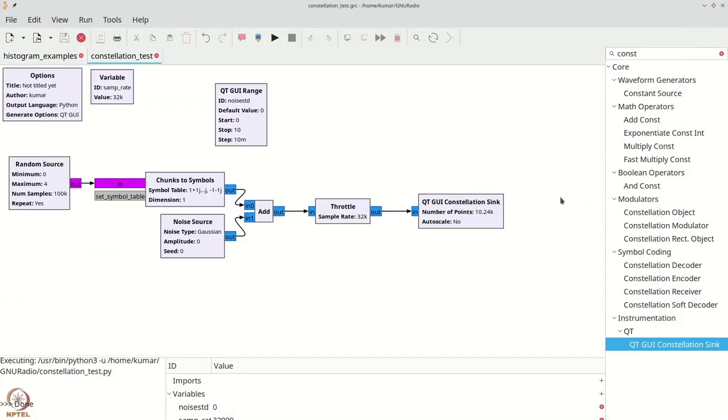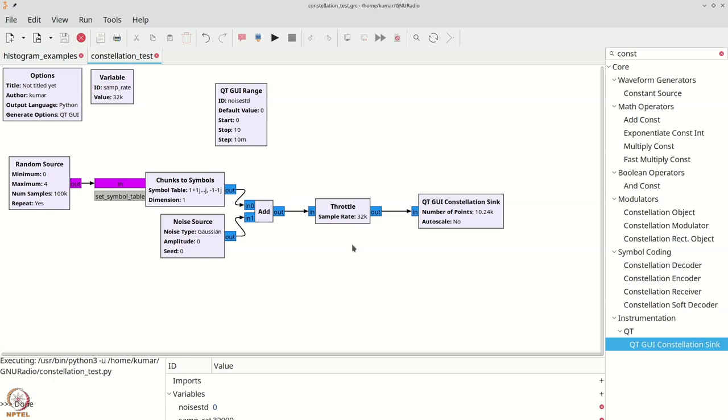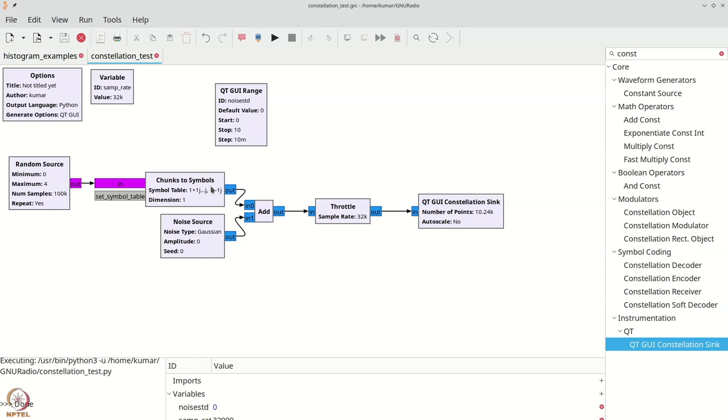Before we continue, to actually get the symbol error rate or find out whether a symbol error has occurred, we need to use our minimum distance decoding. Remember from our earlier lecture that minimum distance decoding is optimal when you have equiprobable symbols under Gaussian noise. The chunks to symbols block specifies the symbols. Now we need to build a minimum distance decoder in order to get back the symbols at the receiver and compare them to the transmitted symbols to verify that the symbol is correct or mark it as incorrect.